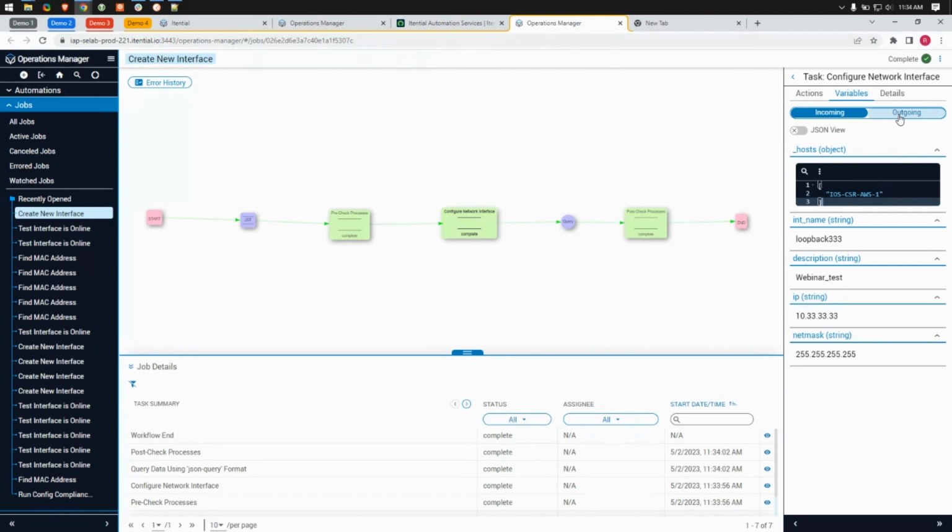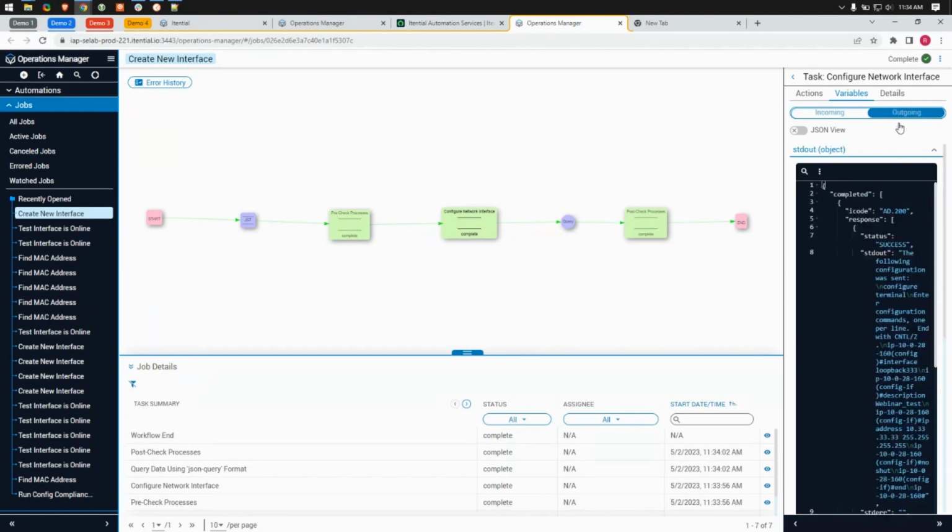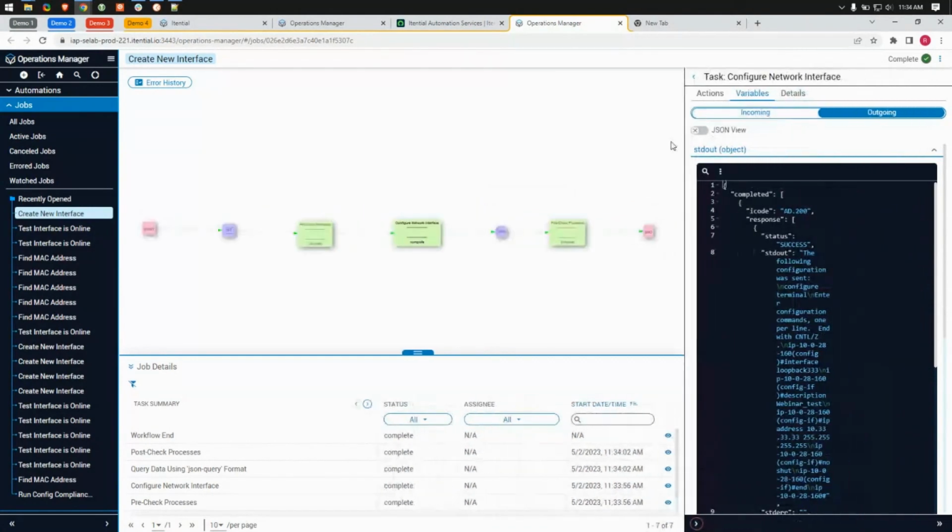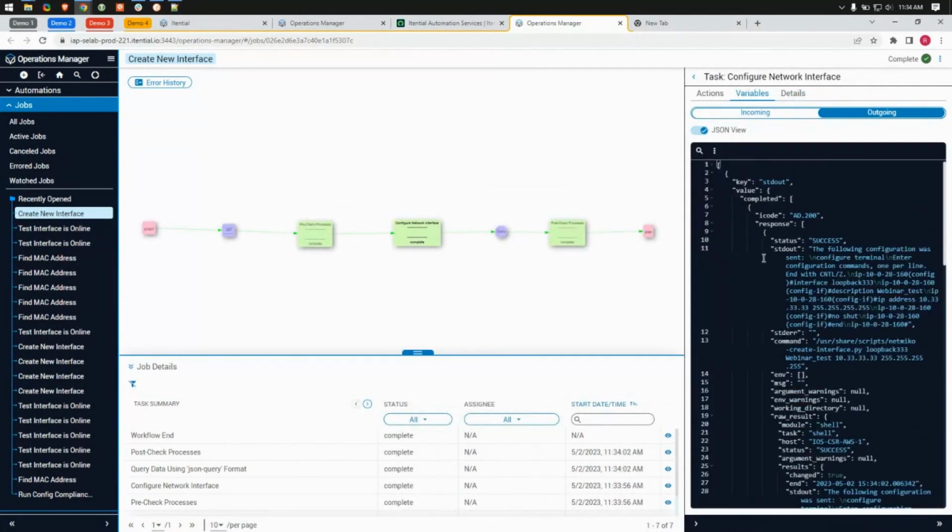So we're back in Operations Manager. We can take a look at the outgoing. So all that data was fed into it from our form in ServiceNow, extracted through this transformation. The pre-check process was just a holder, but it's complete for sake of demonstration. Now we're actually making the network change. And if we look here, you can see that the ultimate status, this is the response we're querying for, was success.